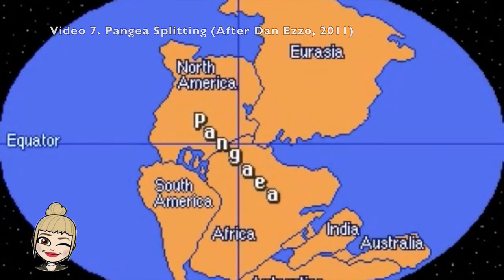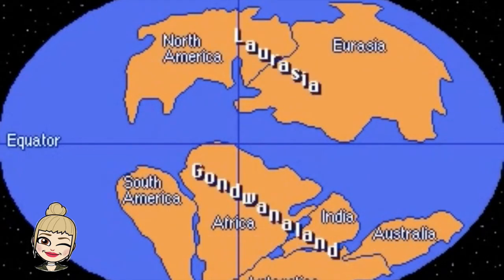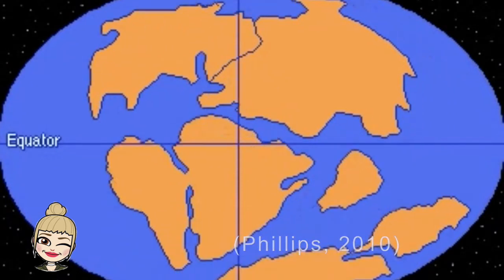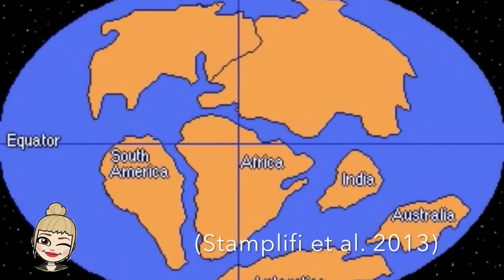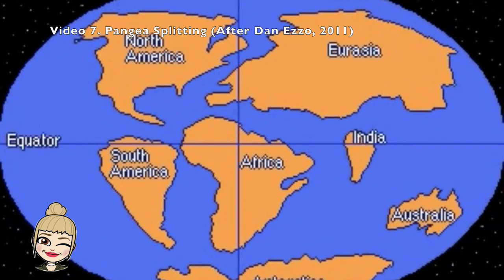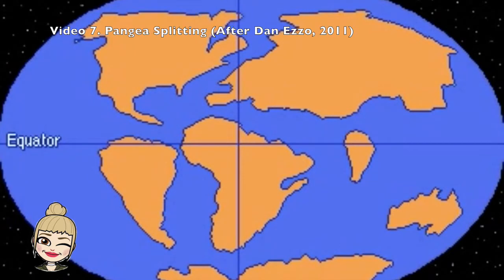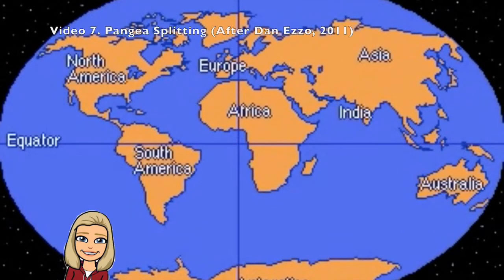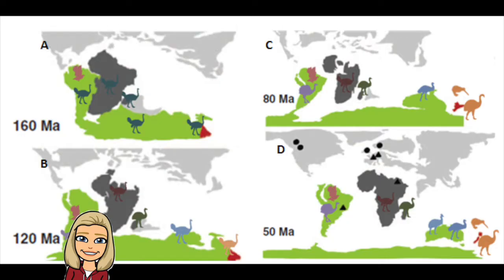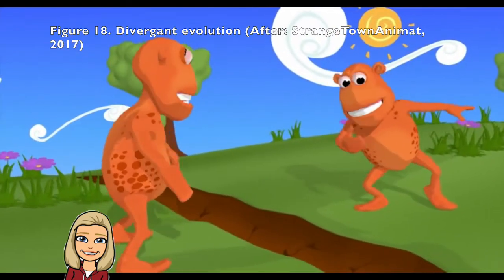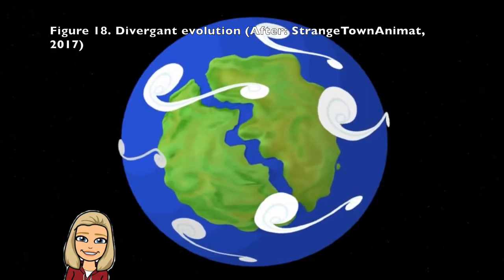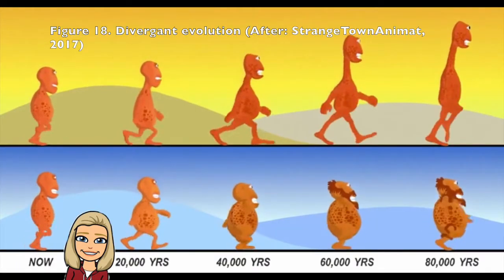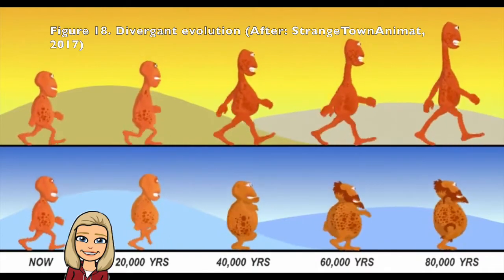600 million years ago, the supercontinent known as Pangaea split under immense pressure, causing two separate continents known as Gondwana and Laurasia to form. With continental break-up, the position of ratites is recognisable as a Gondwanan taxon. 150 million years ago, Gondwana broke up and formed the southern continents we know today as Africa, Australia and New Zealand. The theory of Gondwana splitting suggests that flightless birds already existed as the early ancestors of today's modern ratites. When Gondwana split, the flightless birds may have travelled with the land masses and over millions of years evolved into the separate species we have today. This could be seen as an example of divergent evolution, where one species evolves into a number of different species due to the impact of isolation.